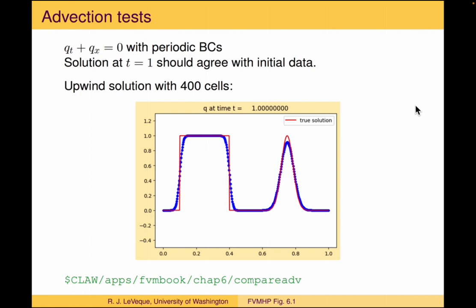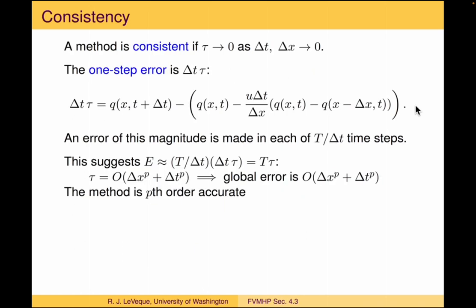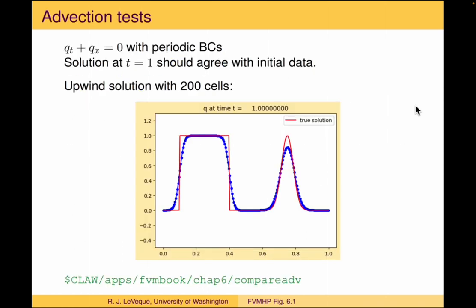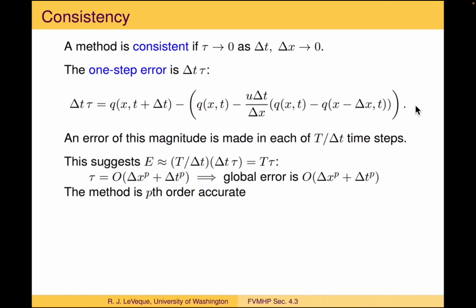But if you look at points near the discontinuity, there's going to be points where the error is very close to 1/2. It should be 0 and it's close to 1/2, or it should be 1 and it's close to 1/2. And as we refine the grid, there's always going to be points near that interface, near that discontinuity, that are off by 1/2. So we don't get pointwise convergence. And if you calculated the one norm of the error, you'd see that it goes down because of that square pulse with the discontinuities. It goes down like the square root of delta x.